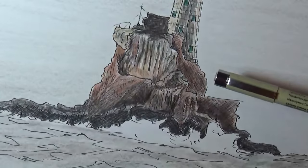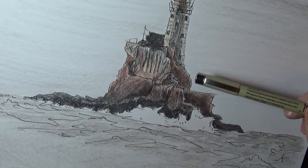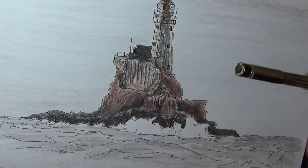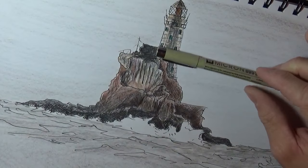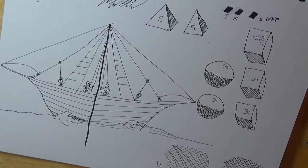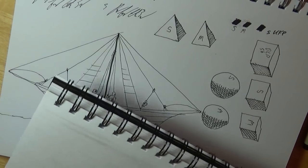And then I used them Crayola color pencils, for like $4, I think, for whatever that pack was, a 24 pack or whatever. It done a good job. Yeah, that's the lighthouse I done the other day with the Micron pens. But you know, all in all, they done a good job. I mean, for the amount of money I spent on the Sharpies, I really can't complain with them. So anyway, I enjoyed it.